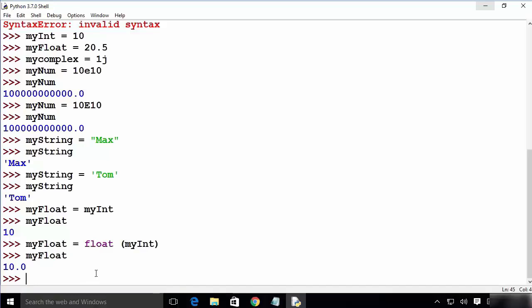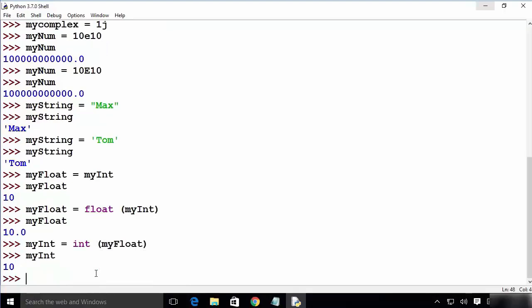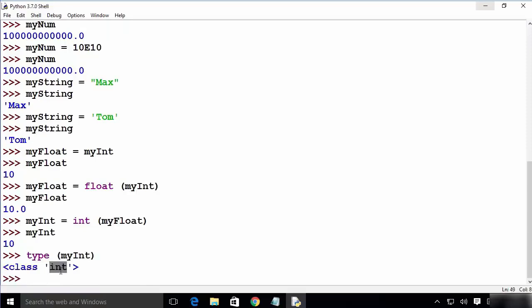Now if you want to convert a float value into an integer, you can just write, for example, my int is equal to int, and then inside the parentheses you can write the variable name, for example my float here, and then press enter, and then I can see the value which is stored inside this my int variable, and it's an integer. Now let me show you one last thing, which is to find out the type of any variable. So you use a keyword called type, and in the parentheses you use the variable name, for example my int, and then press enter, and it will give me the type of the value which is stored inside this variable. So you can see integer is stored inside this variable my int.